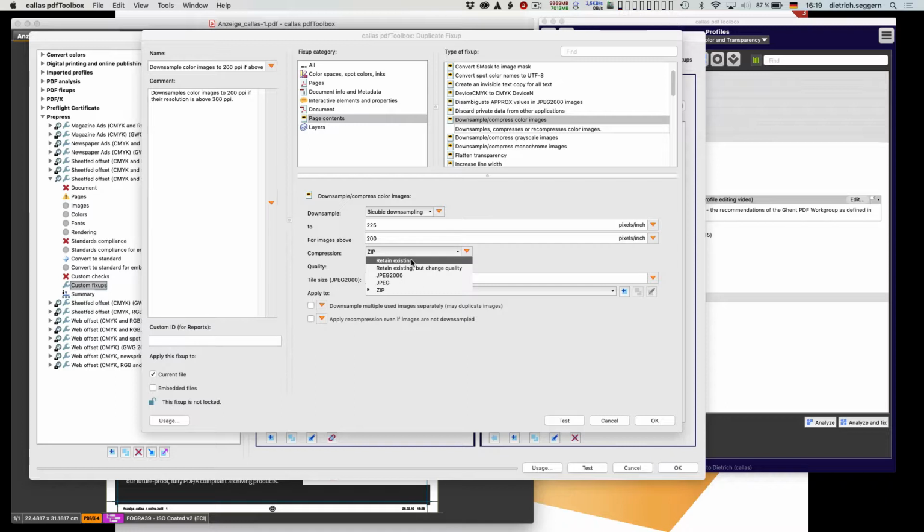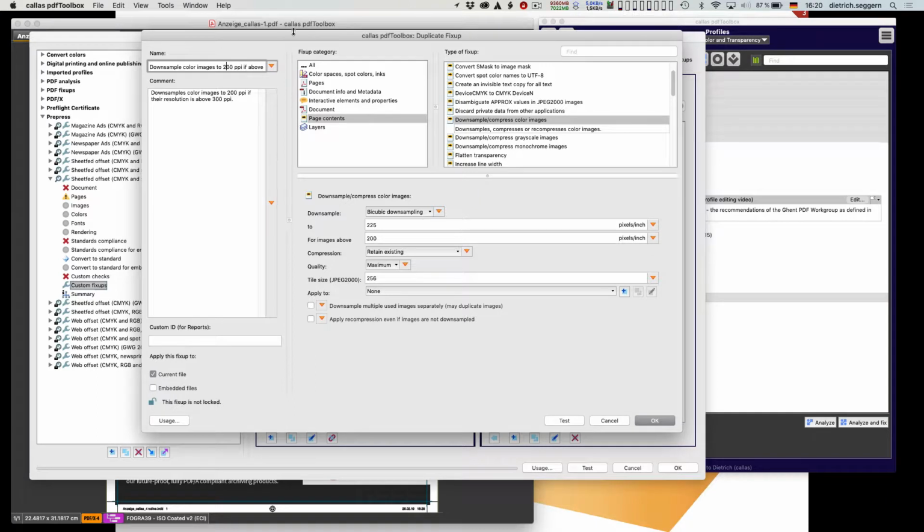And then we don't want to modify the compression, so we say retain existing, and then we say if the existing would be JPEG or so, then we want to use maximum as a compression.